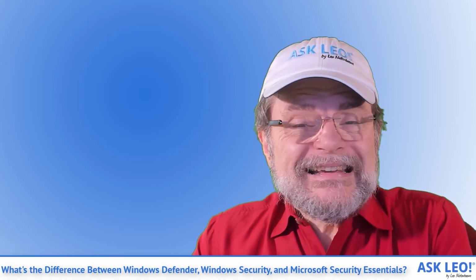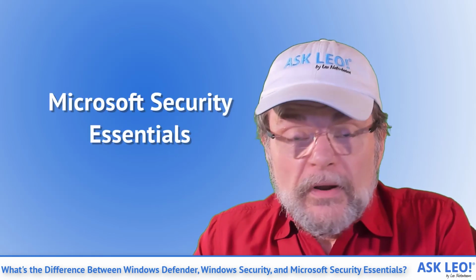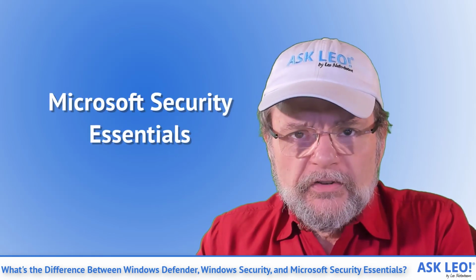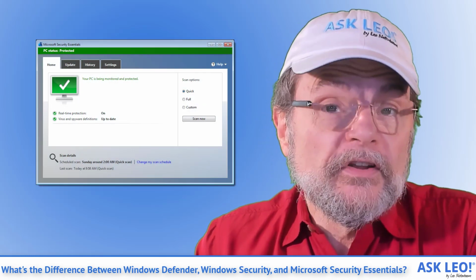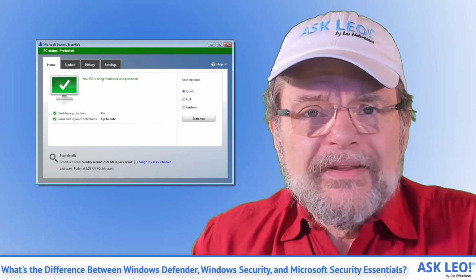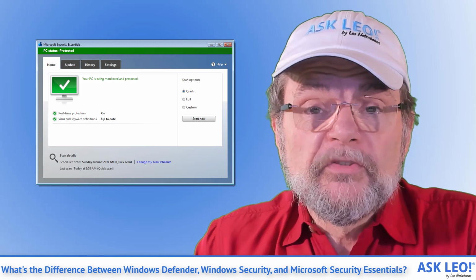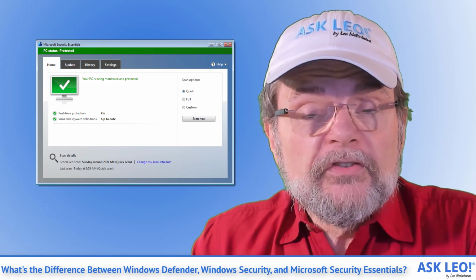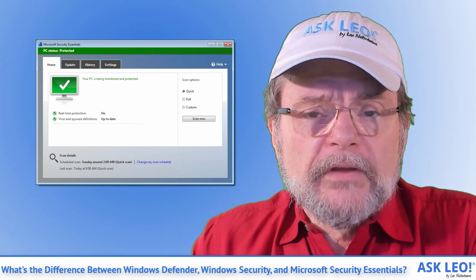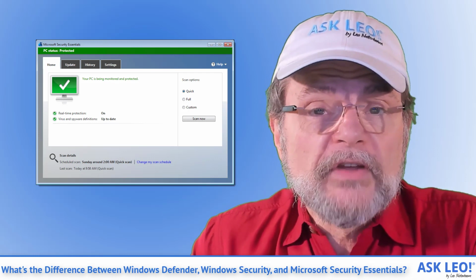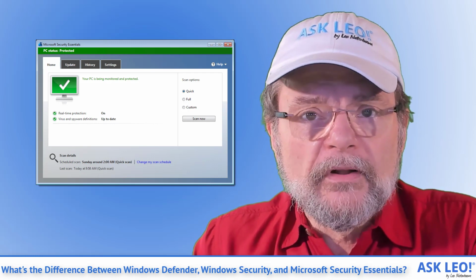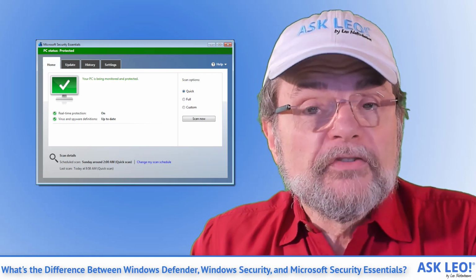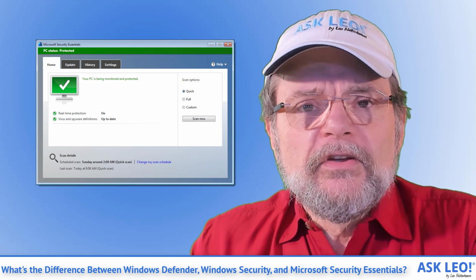Finally, there's one consistent name here that unfortunately we're not using anymore, and that's Microsoft Security Essentials. Microsoft Security Essentials was the antivirus tool, the security suite, if you will, that you could download in Windows 7, and actually Windows Vista and XP as well. As it turns out, it's still available. If you do a brand new installation of Windows 7, you will get Windows Defender, the anti-spyware tool, by default. You can then go download Microsoft Security Essentials to be your antivirus and the rest of your security suite.